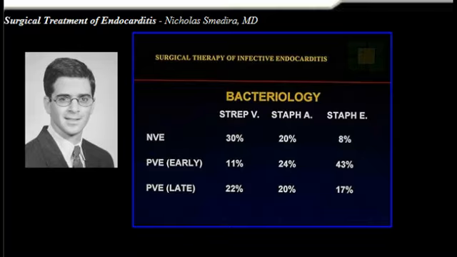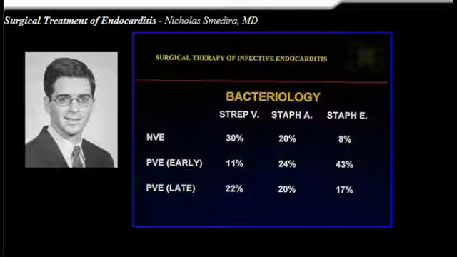Early prosthetic valve endocarditis, it's different, and the definition varies. The classical definition of early prosthetic valve was within 60 days, and it was somewhat of an arbitrary definition. This shown here is Bruce Lytle's definition, and he chose 1 year, less than 1 year within the time of valve implant as being early, because he felt that there was a change in the distribution of organisms at that time. Within 1 year, and generally in the other series that define it within 60 or 90 days, the most common organism is Staph epi.